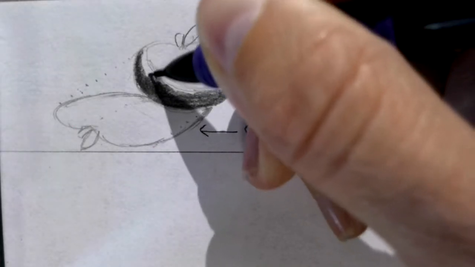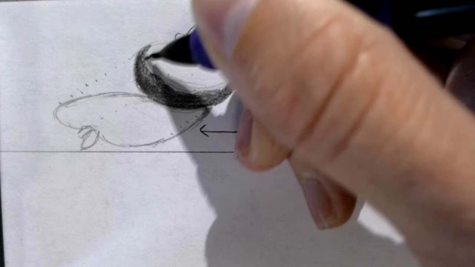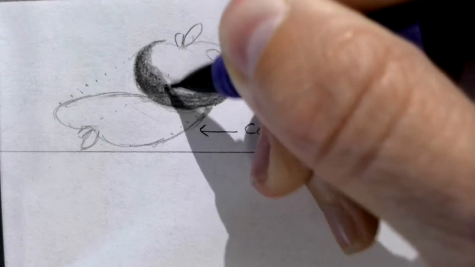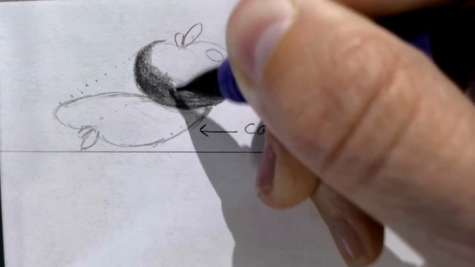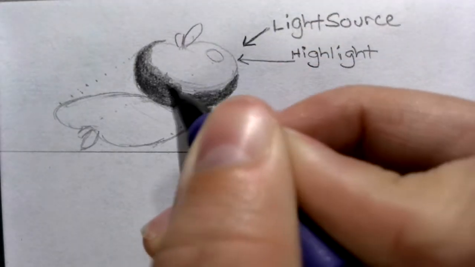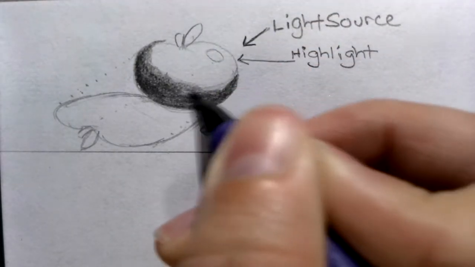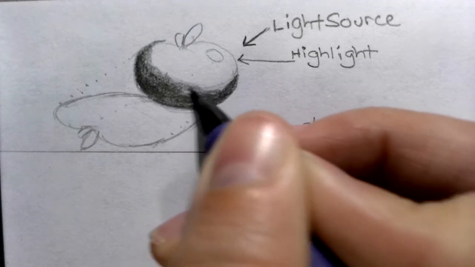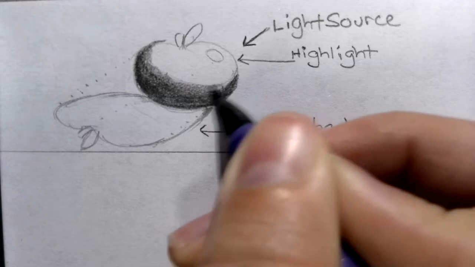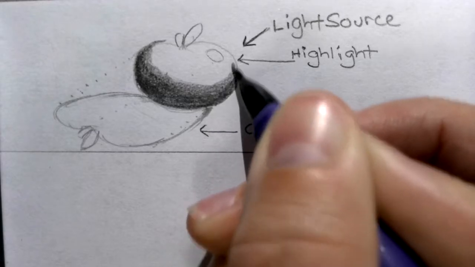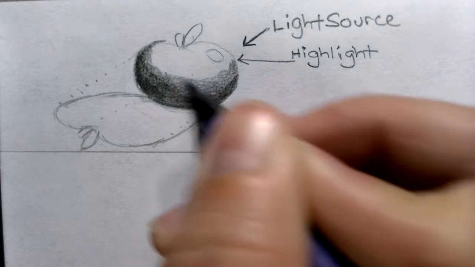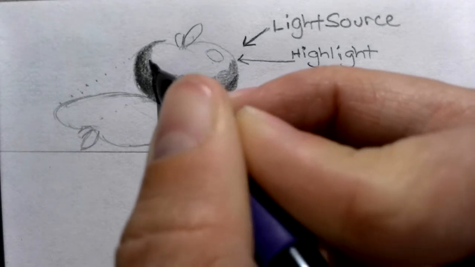So it's rolling around, rolling around. Value scale is very important. You have to show all the steps. So I like to do little circles. Not everybody does little circles. Now right about here, see how it's gotten real? It's dark through here, but it's going to the middle gray here. Because my apple is not white. My apple is a color. And in order to show it in black and white, I have to have values. So here's my middle gray.